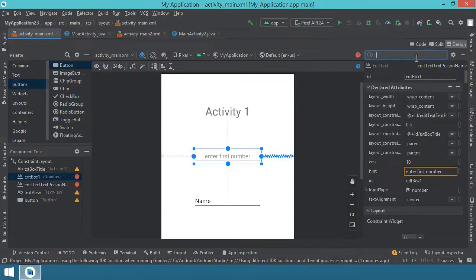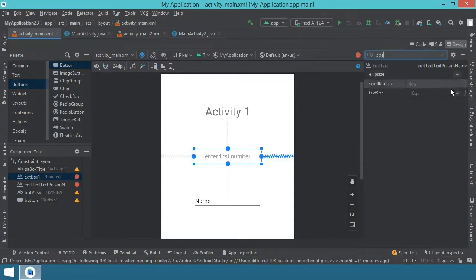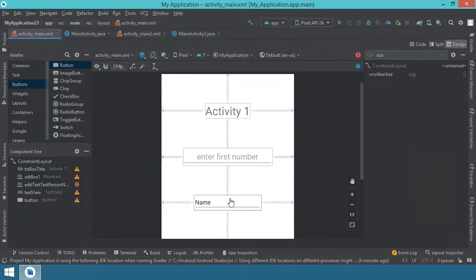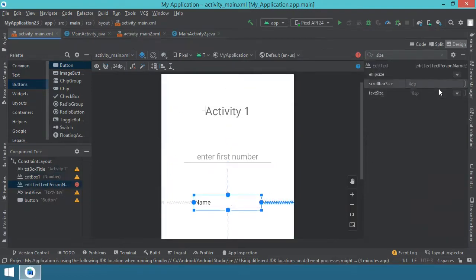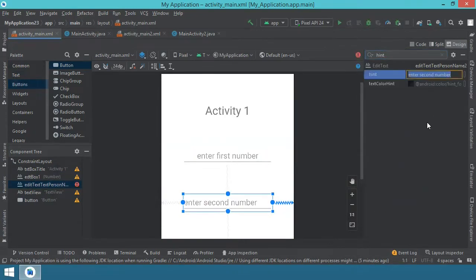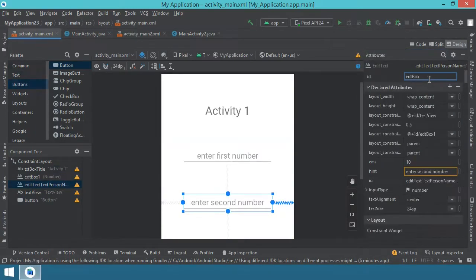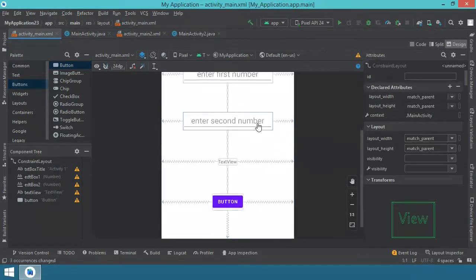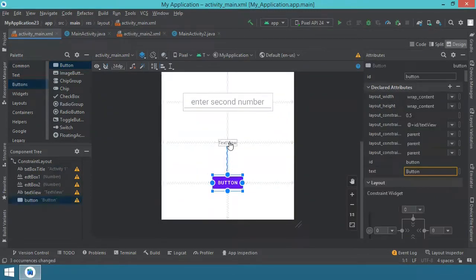And for the size, we'll just give it a 24. We will repeat for the second text box. So the second text box or plain text box is configured.